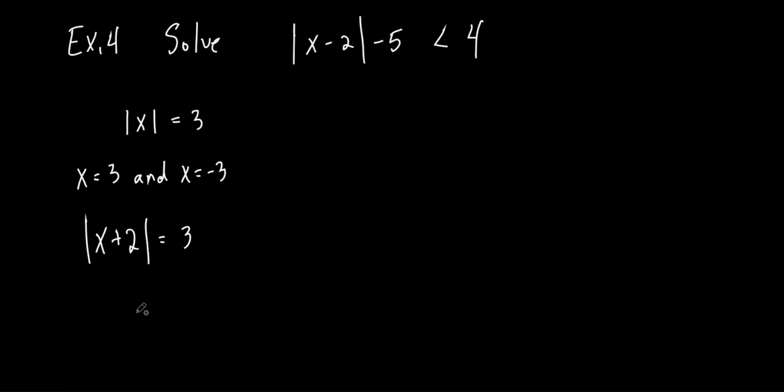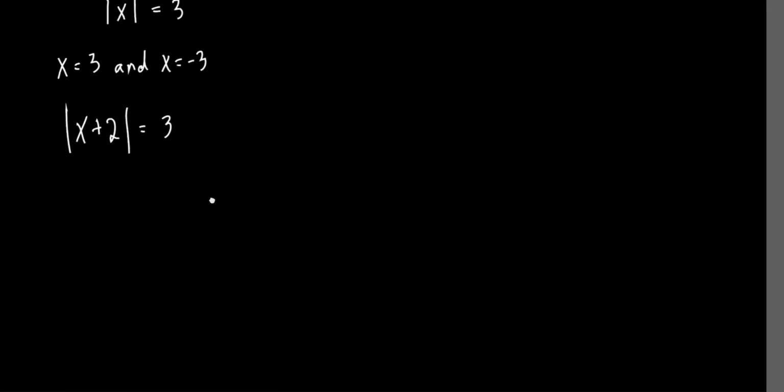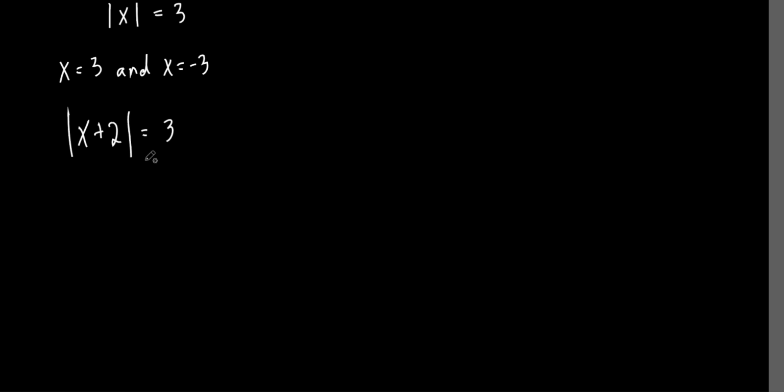Now, everybody look up here. I hope you're watching. Some of you guys checked out a while back, but that's going to be your fault, I guess. So what if we did this? How would I solve this? Now, look what I just did. If I wanted to solve for x, I said x is equal to what? Positive 3 and what? x is equal to negative 3. So what do you think I'm going to do here? I'm going to say x plus 2 is going to equal what? Positive 3. And what else? x plus 2 can also equal negative 3.